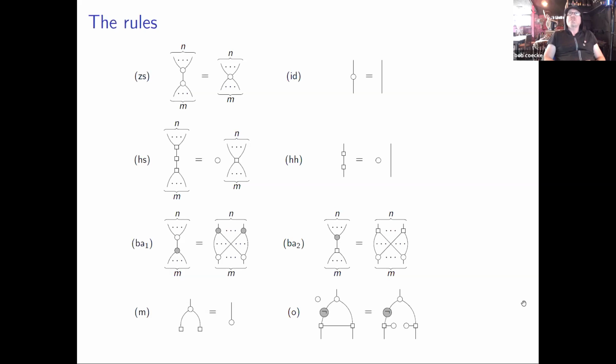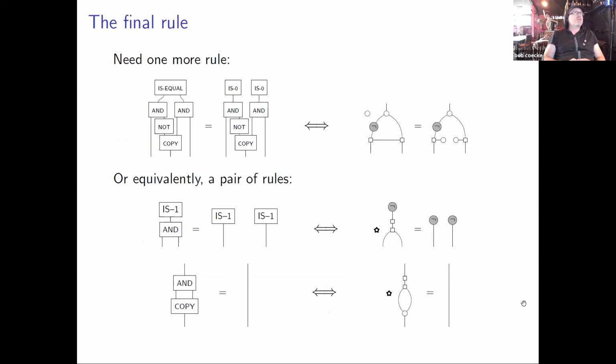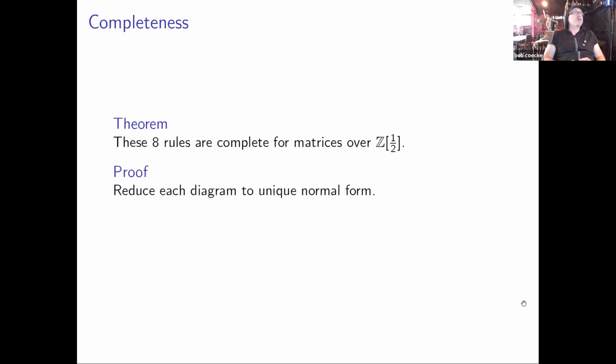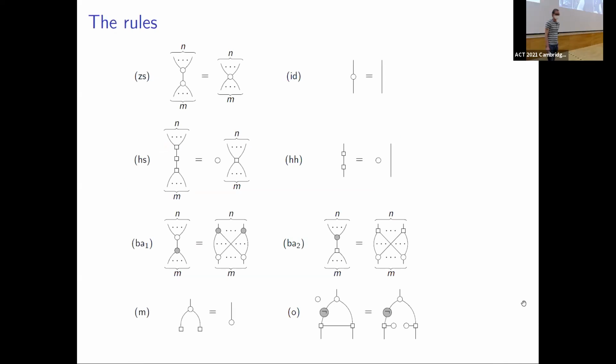So any more questions? In that case, I've got a question just to see that I understand what you're saying, John. Can you go to the previous slide, the one without numbers? This one? Yeah. So do I understand it well that your statement to compare this with ZX is that here you get an approximately universal calculus, or whatever you call it, without any variables? Well, you can do the same with ZX, even with five rules or something like that, but then you've got the need for variables. That's the main difference, right?